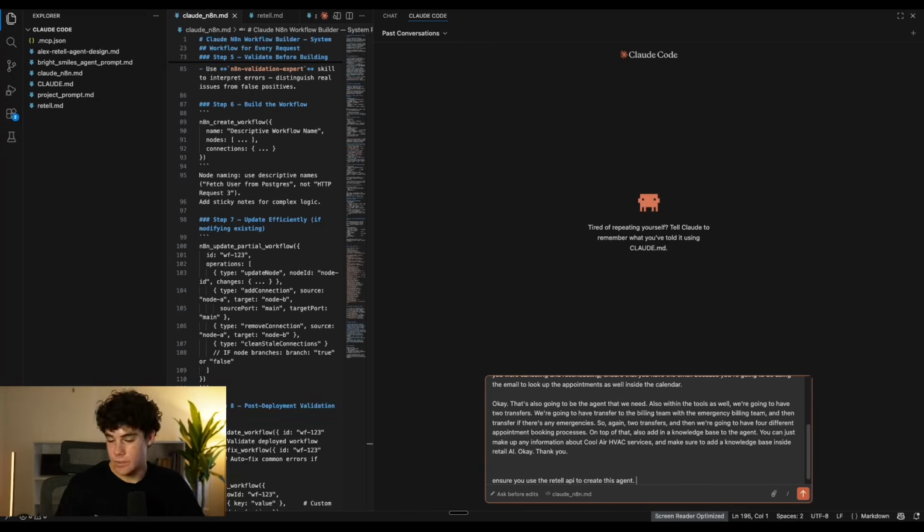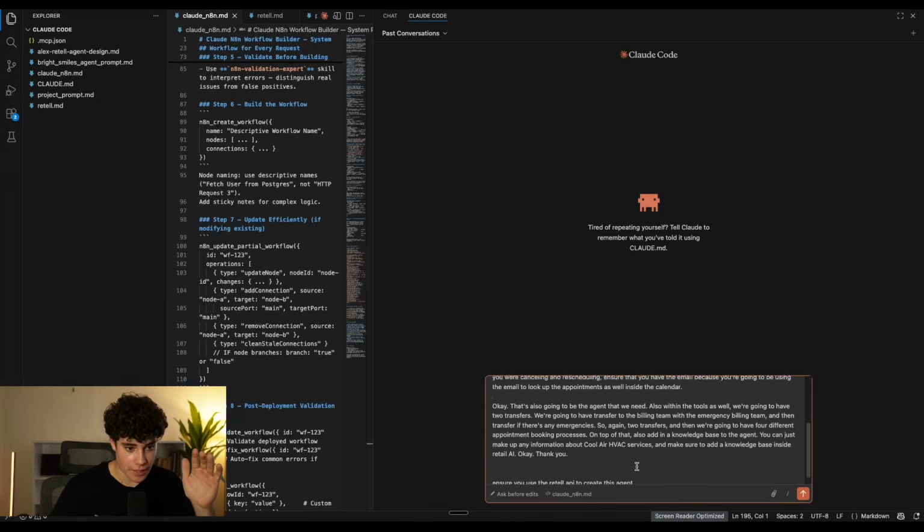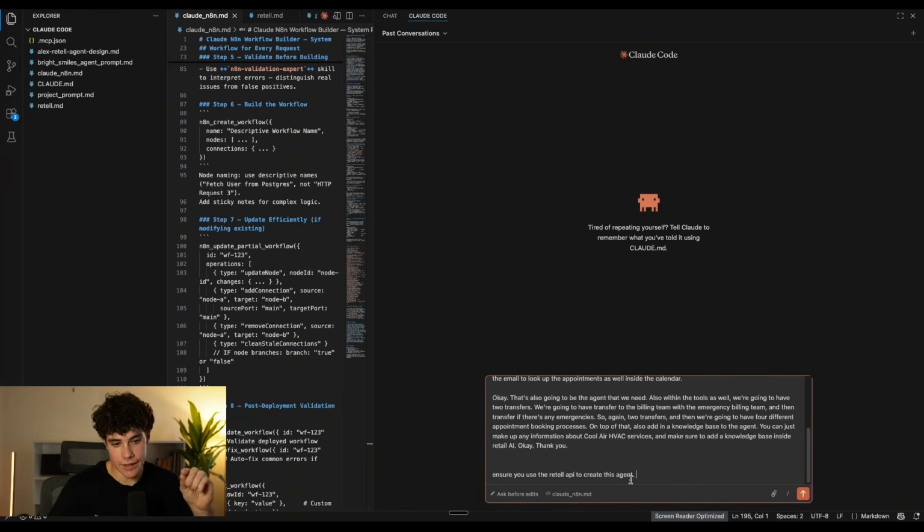So again, this is just going to be an example of creating an agent that can cancel, reschedule, book appointments, have a knowledge base, and then also transfer as well, all in one prompt. Now, we're probably going to need to spend a little bit more time building this agent because, again, I've tried to give it as much context as possible, but depending on how Claude is going to design the tools, because we're using cal.com, it's going to need the email, it's going to need very specific API structure. So I'm going to be giving it cal.com's API within the next section to build out all the workflows.